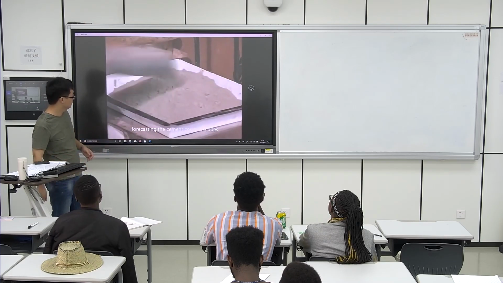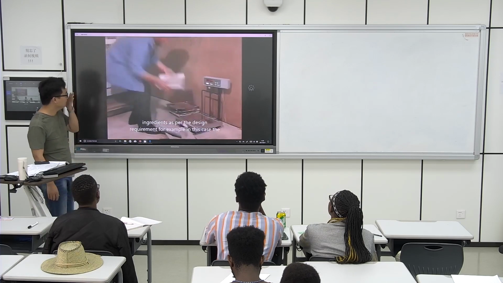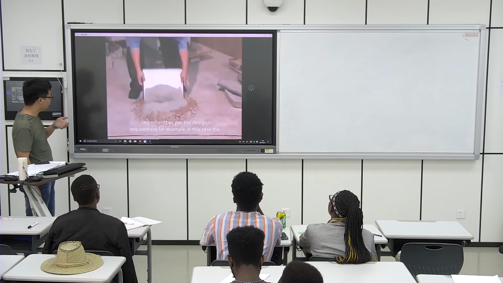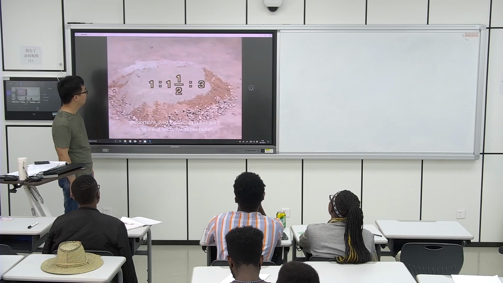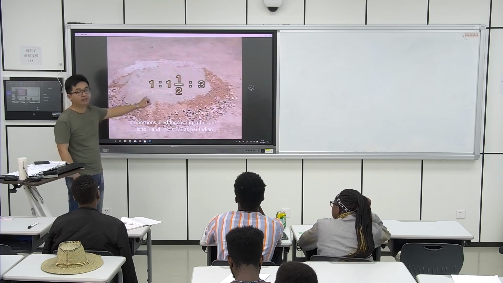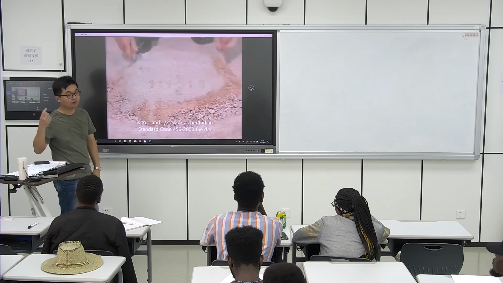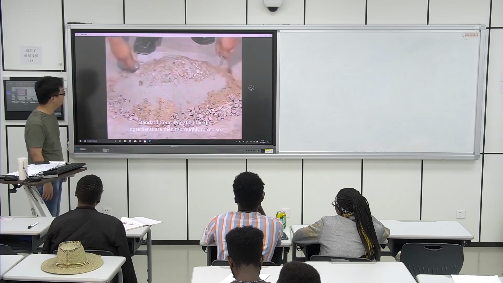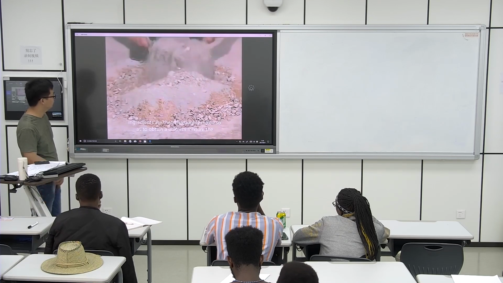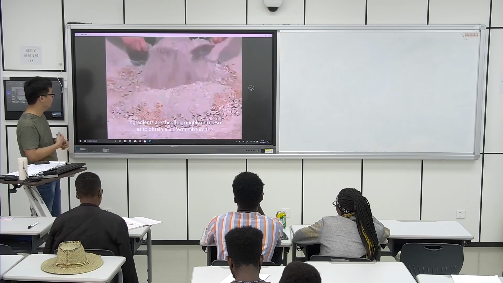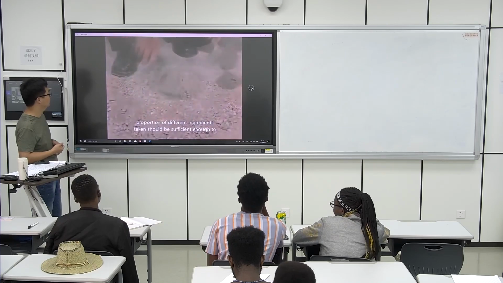For casting the cement concrete cubes, measure the dry proportions of ingredients as per the design requirement. For example, in this case, the proportions used for casting cubes are 1:1.5:3, as given per the Indian Standard Code 456. The dry ingredients are then thoroughly mixed so as to obtain a uniform mixture. The proportion of different ingredients taken should be sufficient to cast 3 molds.